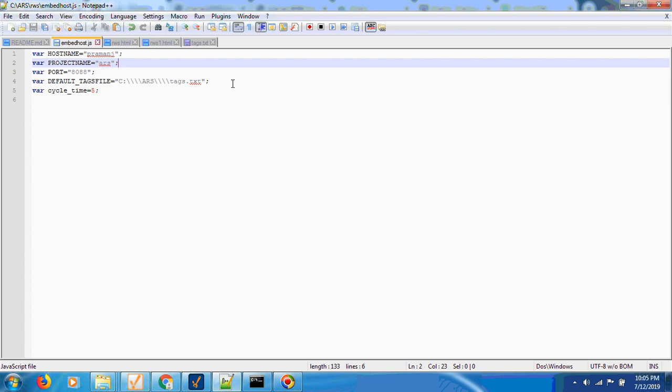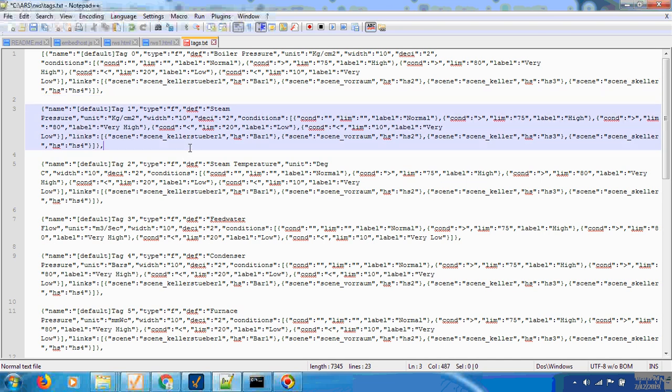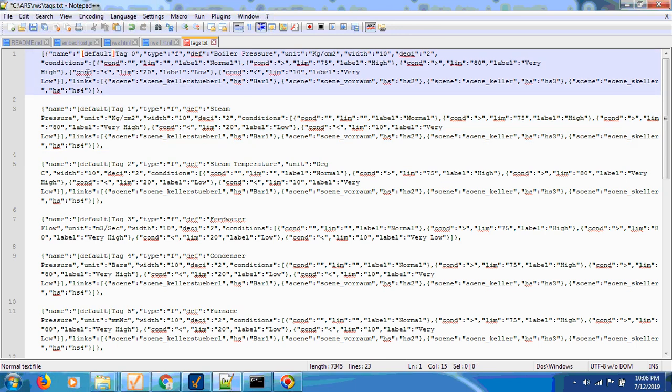And this is the default tags file, which is basically a file that defines the database. This is a JSON file which defines the tags that your project will use from Ignition. So you have to give the parameters of the JSON.